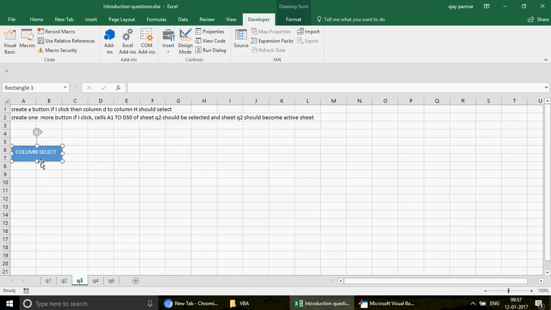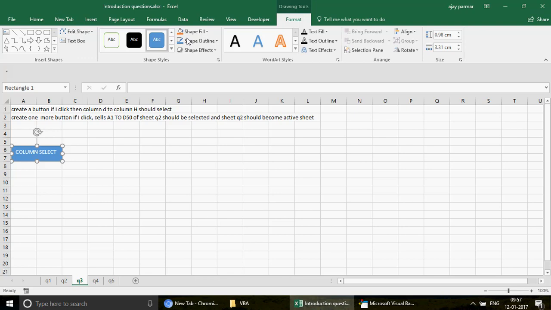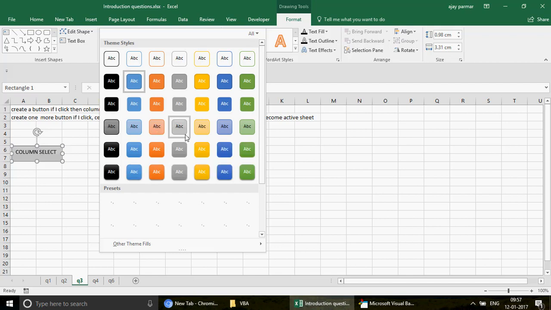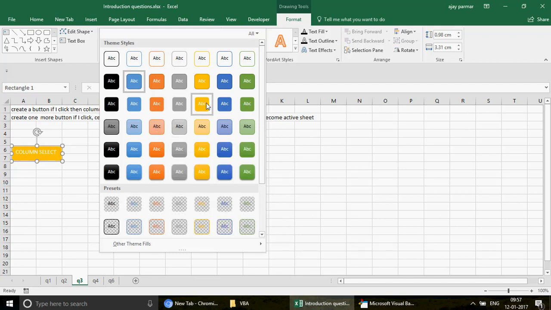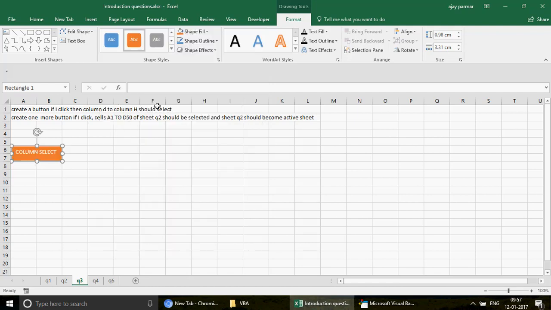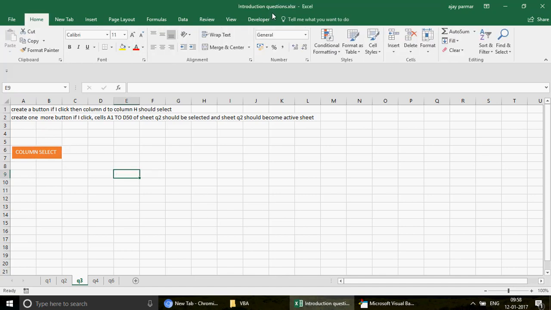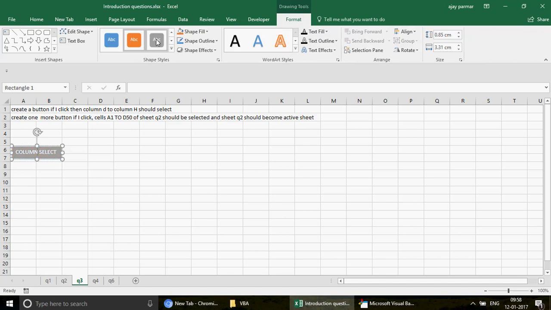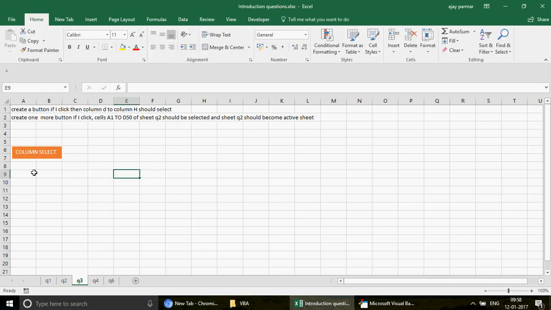And by the way, if you want to change the color of this, when you select this, the format option gets highlighted, so you can go to the format option and use the different colors here. I'm using Excel 2016. If you're using 2007, 2010 or 2013, you may have different colors, but because I have worked in 2010 and 2007, it's not really much different. But anyways, it's all about the color, guys. This option is available when you select this. If you click outside, that format tab is going to disappear. So if I right click here and select that, then this format tab will come, and from there you can go and change the color. Okay, so this is the first macro.